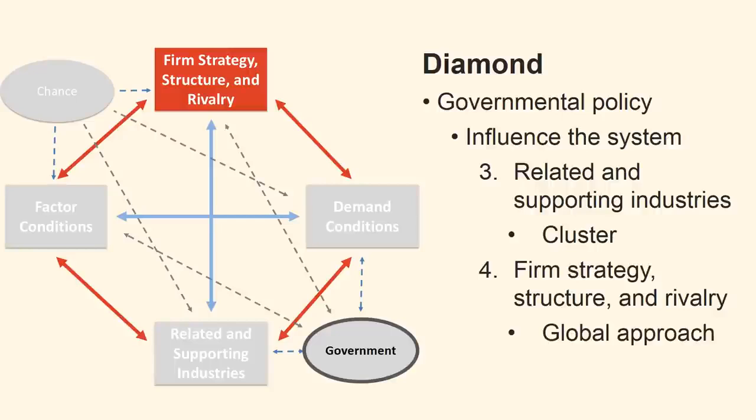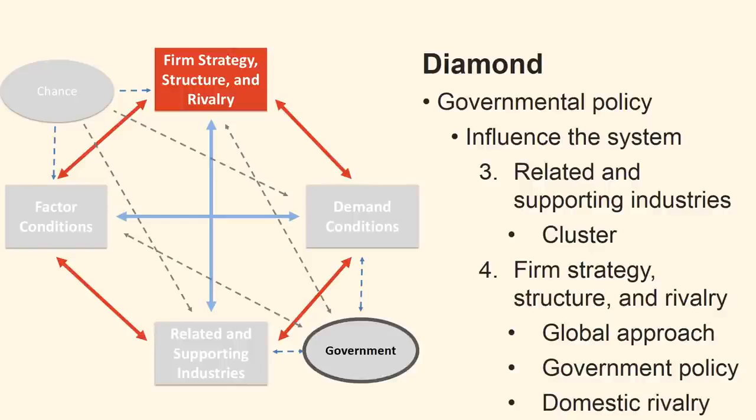Sustaining and enhancing competitive advantage requires that a nation's firms take a global approach to strategy. Government policy should seek to avoid currency restrictions, restrictions on foreign investment, and restrictions on the inflow and outflow of skilled personnel that impede internationalization. Few roles of government are more important to the upgrading of an economy than ensuring vigorous domestic rivalry, and this requires strong antitrust policies, because a dominant domestic competitor rarely results in international competitive advantage.